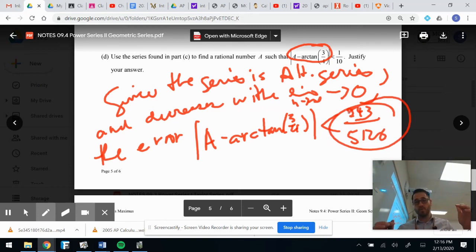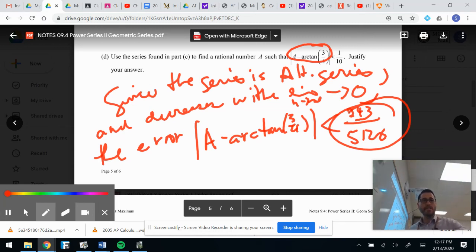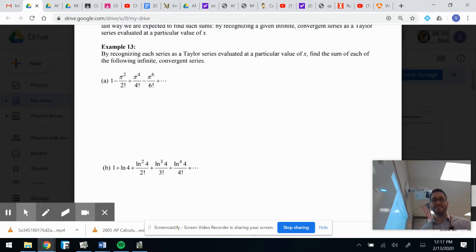Okay, now we've got just, it's going to be really fast. One last page to go. I think they're really, really cool problems when we look at the next page, and they come up all the time as multiple choice. And we don't want to miss those multiple choice, so I'm going to get myself a new page, and let's get ready to roll. All right, so here we go. These are some of my favorite problems in AP Calc, because if you know your cheats, they're nice and easy.